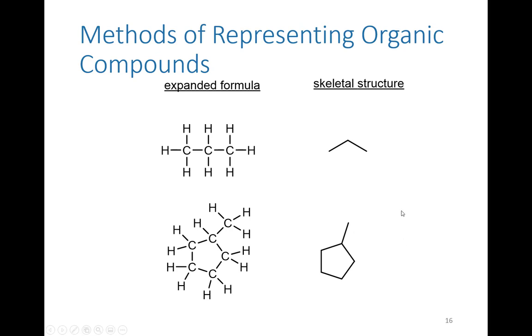Now, one other point to make really quickly here. Here we see a carbon atom with 3 lines coming out of it. That's totally fine. We might see carbon atoms with 4 lines coming out of them. That would be fine. But you could never expect to see a carbon atom with 5 or more lines, because then that carbon would be exceeding the octet rule. It would be making 5 or more bonds, and that is definitely not allowed.